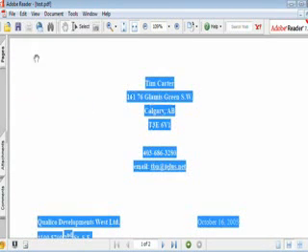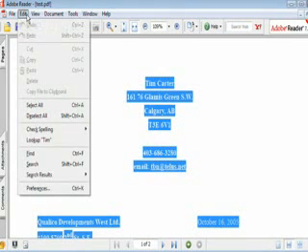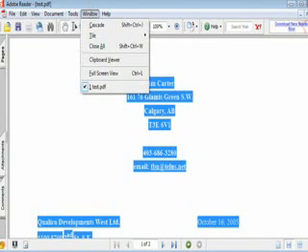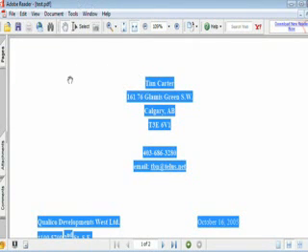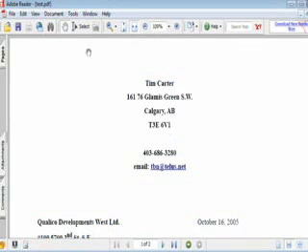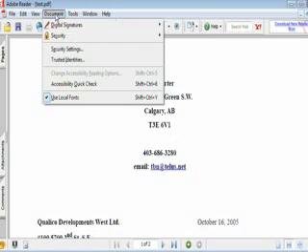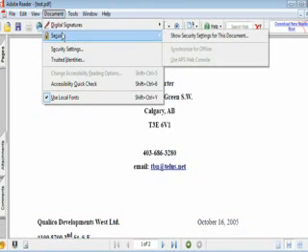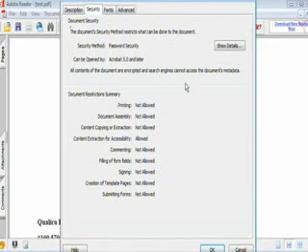If we go into Edit, do a Select All, and do an Edit, you'll notice that Copy is blacked out as well, so it isn't going to let us copy anything into the clipboard. You can go into Document and you can actually view the security settings, and in here it shows you that we have disallowed several of these things.